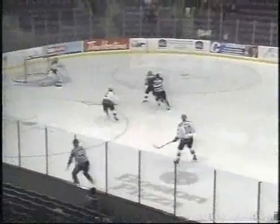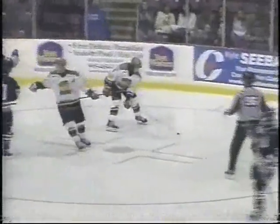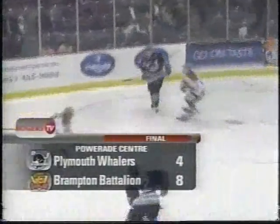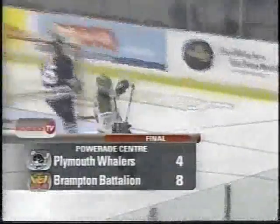Cleared through the center ice area and that'll do it. The battalion keep the streak alive with a big 8-4 victory over the Plymouth Whalers. Two huge nights — one from Cody Hodgson and one from Matt Duchesne. That duo deadly, combining for nine points. Cody Hodgson, a four-goal effort. They come back from down 3-1 to outscore the Plymouth Whalers seven to one the rest of the way. Real solid victory for the battalion here tonight, eight to four. Make it nine straight wins and now they have sole possession of first place in the Central Division. We're coming back with more of OHL Primetime — our wrap-up is next. Eight for the battalion, win it on home ice and extend the winning streak to nine.